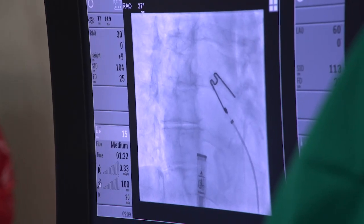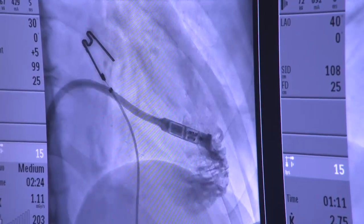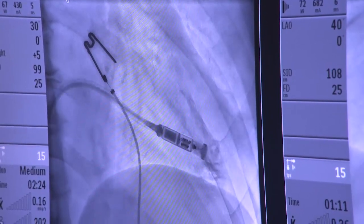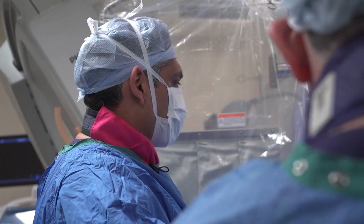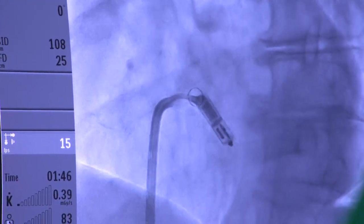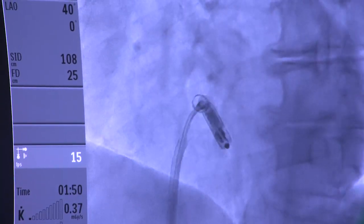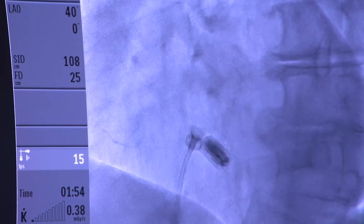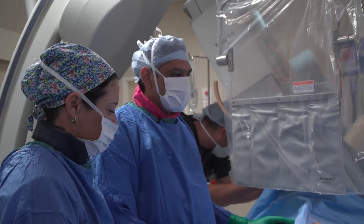Right. Do you like a slightly lower approach? Which is, in fact, where that is. Yeah, absolutely. Okay, just pulling back a little bit and then all the way. Okay, and we're going to come back just a little bit now to free the housing from the device. Something like that. Okay, nice and still.